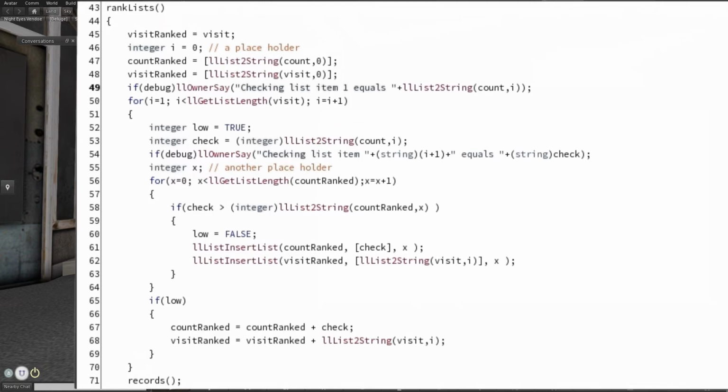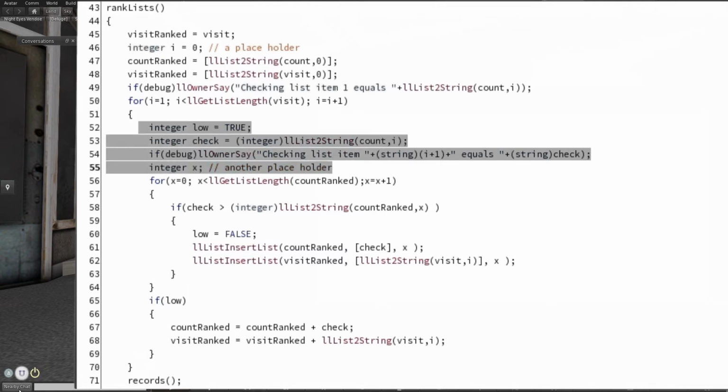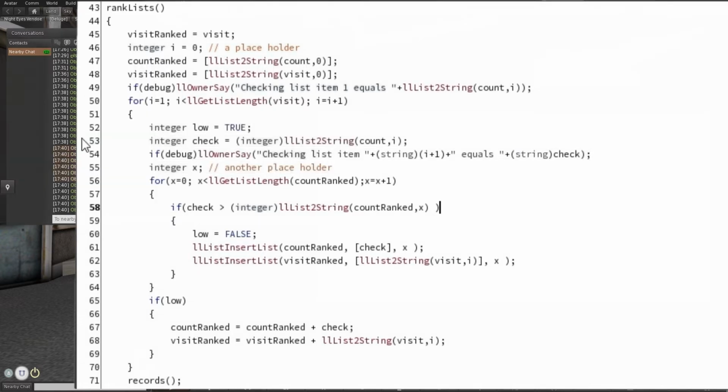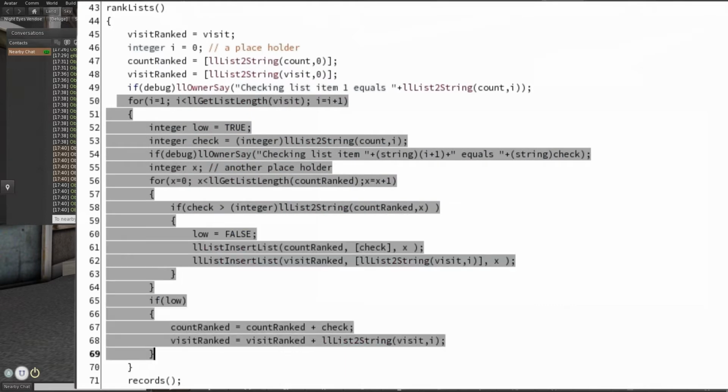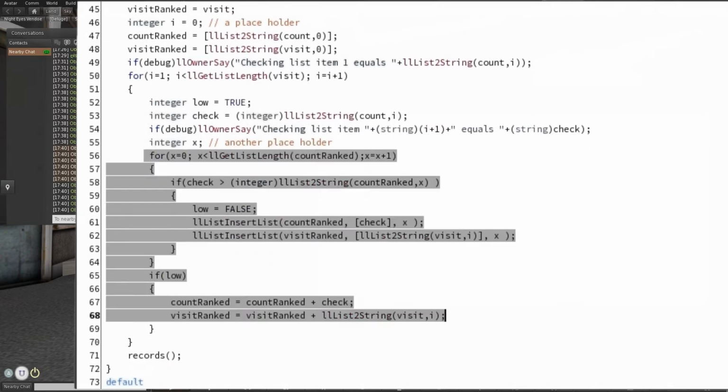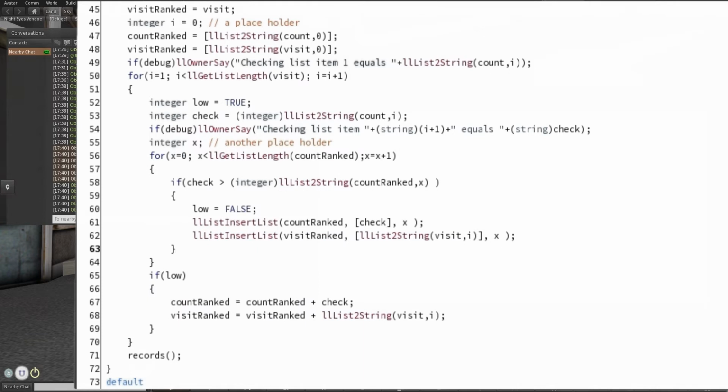Get list length visit, so it did go through, since that code to display the numbers it's checking ran every time. That means that the for loop that contains the rest of this did correctly implement its part. So that means the problem lies in the code to place the numbers in order. Somewhere in there is a problem.